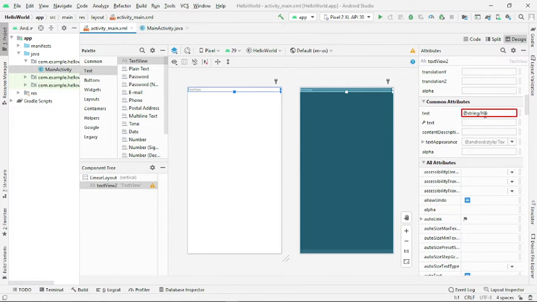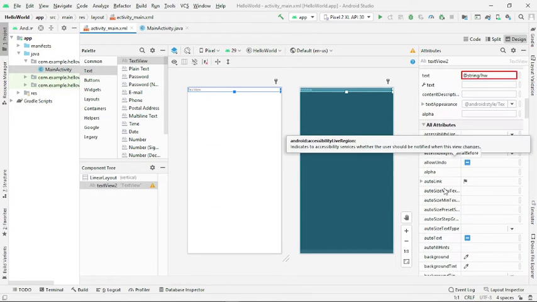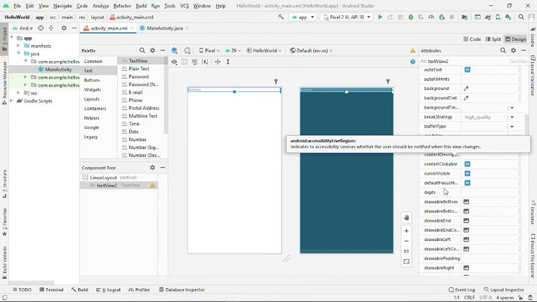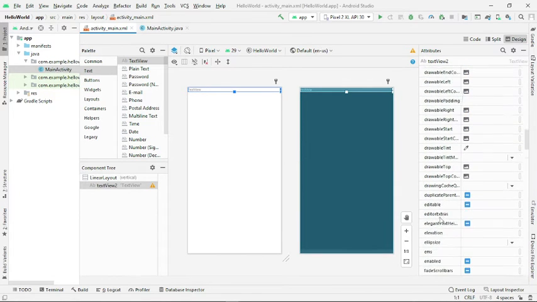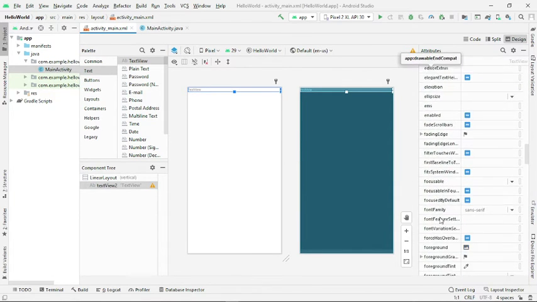Okay, so later I'm going to write this in a string.xml file. String will be declared later. So shall we see which are the other attributes I can set? These are some of the attributes available. You can set whichever attributes you want. So I'm going to set these ones.